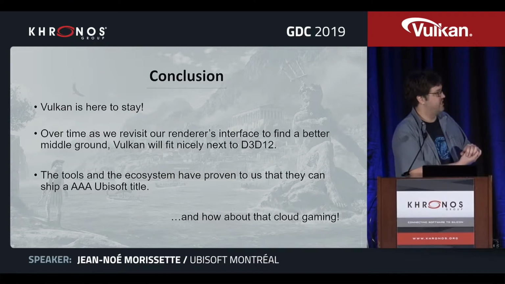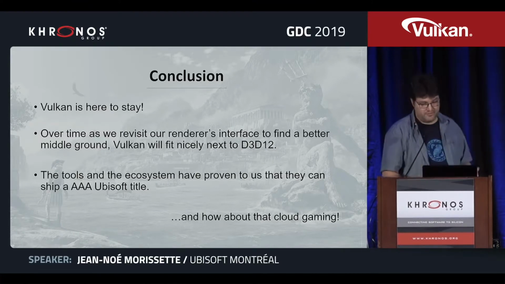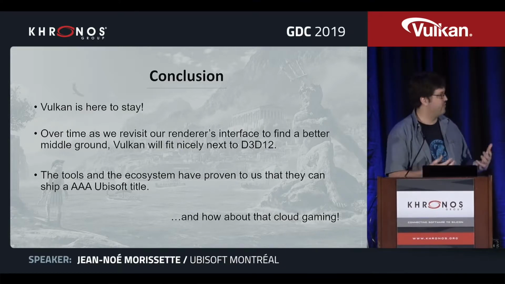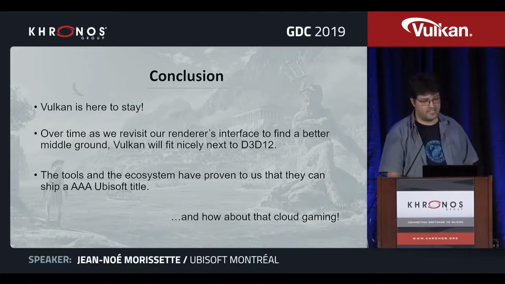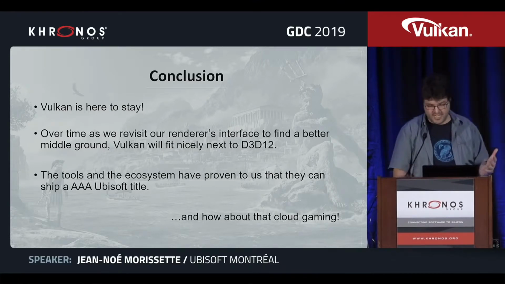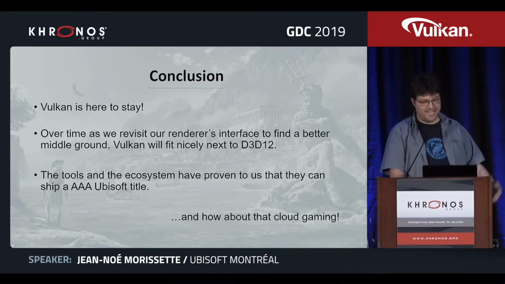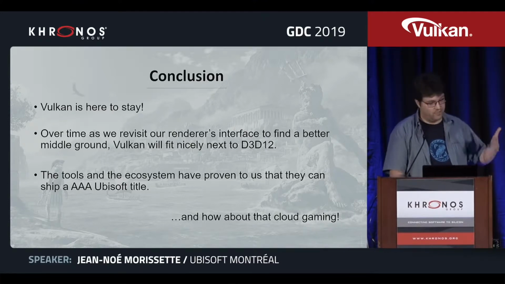Like I said, I was patching these things under, trying not to change the interface of the renderer and this and that. But now with time, we could have those changes start to surface and make their way up into high-level code as well. And I think there's a way to find a nice middle ground where Vulkan and DirectX 12 could live side by side together in our renderers. And the ecosystem has proven to us that it could ship a AAA title. We did it with Assassin's Creed Odyssey. Sure, it's not always perfect, but it's open source, it's collaborative, we get to have an opinion in this, and we get to direct it, so I have no reason to believe that we can't get what we need as the new challenges arise.